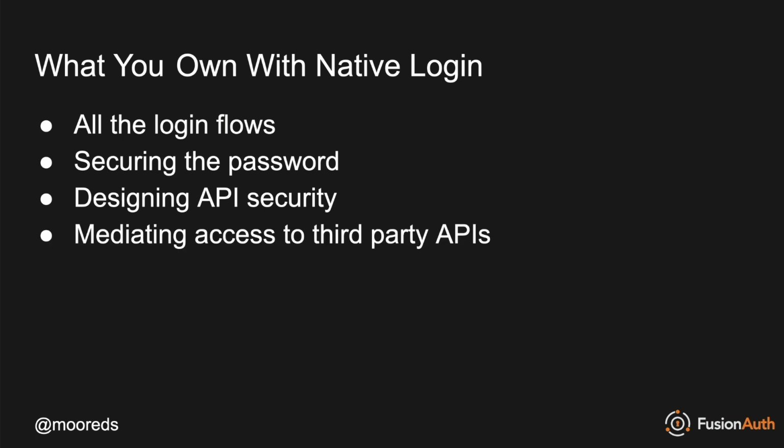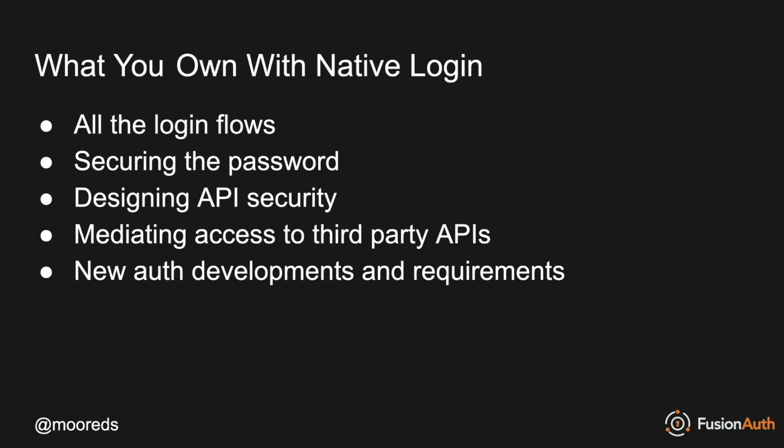You also need to think about how to work with third-party APIs if you need them. So again, for Ubift, we're going to build some features that depend on calendar integration. So we're going to need access to third-party APIs. As alluded to earlier, stuff happens in the auth world. It doesn't happen crazy fast, but it happens. And so how are you going to keep track of those new developments? Are your product managers going to be on top of it? Is it something that engineering is going to bring to the product managers?